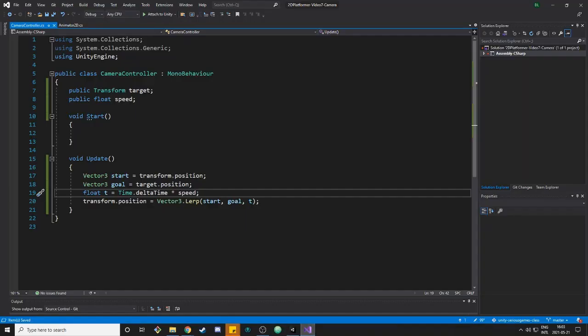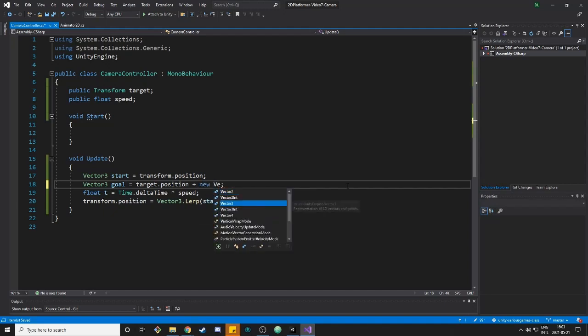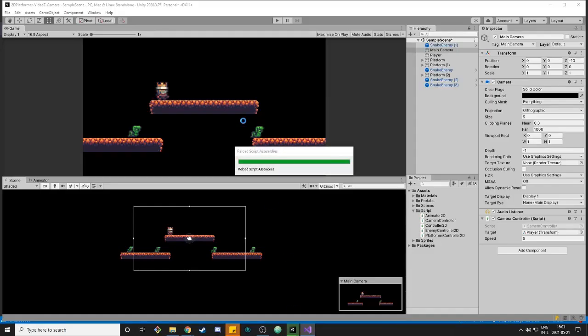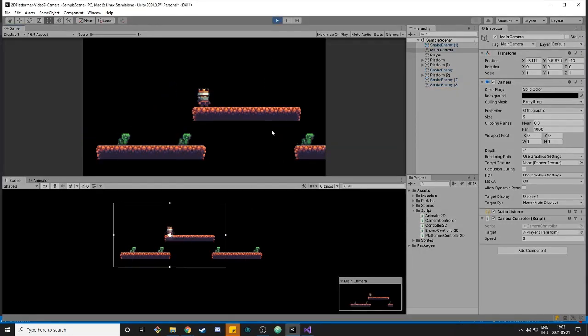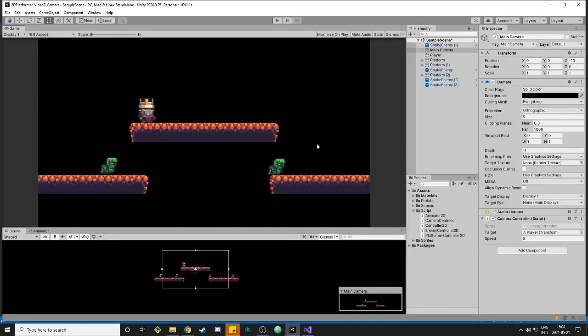Now we can fix that quite easily by simply subtracting some value for z for the target, or we can also add a new vector that has a negative value here for z. Oh, these are floats. I have to put the f in here. And this will now make sure that the camera is moving a little bit behind the playing field so we can see the game. This works great now, so let's go ahead to the next part on the agenda.